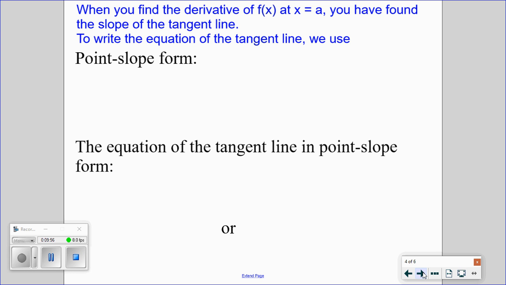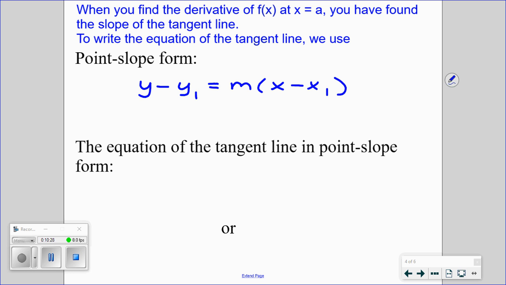So to do that, we use point slope form, which you usually learn back in Algebra 1, which is y minus y sub 1 equals m times (x minus x sub 1). Okay, this is how you learn point slope form in Algebra 1, or maybe Algebra 2. Now, we could rewrite point slope form using function notation, and then also the notation of the derivative.